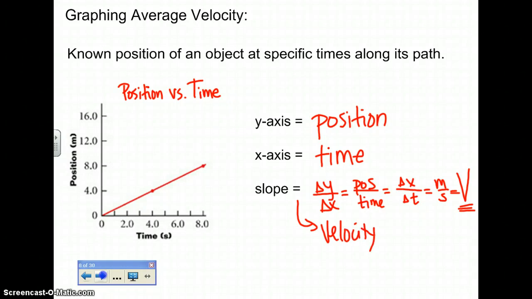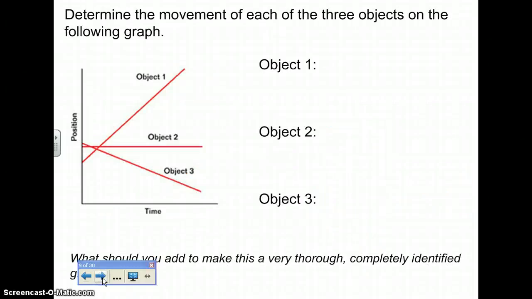And how did you know that? Assess the units. Your y-axis unit divided by your x-axis unit. That will tell you what your variable's slope will be. Let's look at this graph real quick. So this one you're showing three different objects. One object is clearly standing still as the gun goes off, like you're running a race. So as time is going on, you are just standing still. This person, as time was going on, they ran away in the positive direction. And this person ran away in the negative direction.